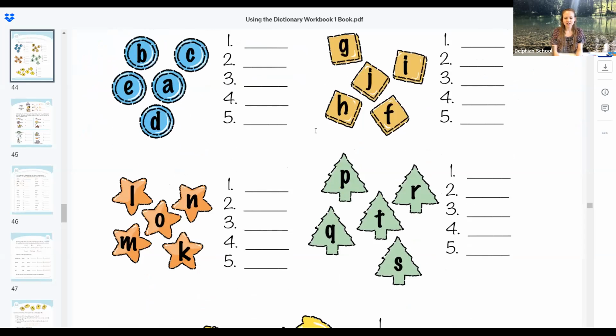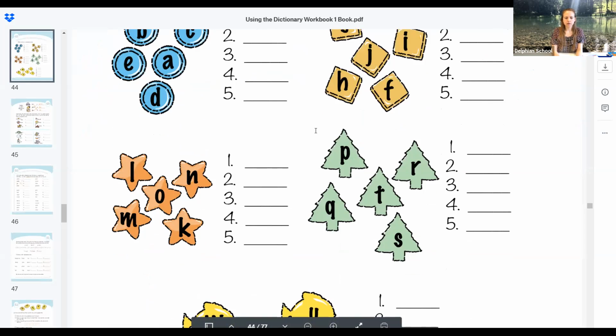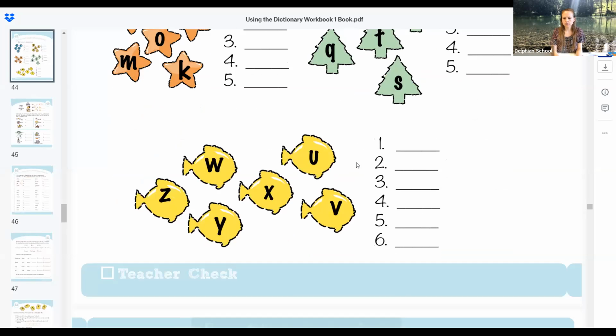Let's do the next one. We have 2 here. So let's put these in alphabetical order. Aubrey, awesome. FG. Good, AG, that's awesome. So we're not necessarily having every letter here, right? Obviously, we're just putting them in the order that they come in the alphabet. So this one is K, L, M, N, O. Good. Okay, good. And we're gonna go to the next one. Here's the last one for this page. See how fast you guys can do this. You're pretty fast when you come through.